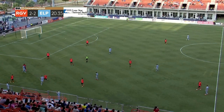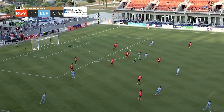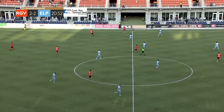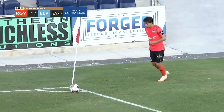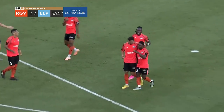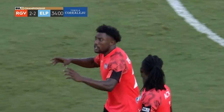This one is taking on a very different look from the first meeting two weeks ago — that was a defensive stalemate for most of that match. We see Solniak with a shot there; Derrick able to make the save. This one has been back and forth — the definition of a seesaw affair. Here's the corner coming in — an in-swinger, there's a header, another header, and that's a goal! And the Toros have taken the lead. Can you believe it? They've trailed twice and now have the lead for the first time. And it's Francois who does the honors — third goal.